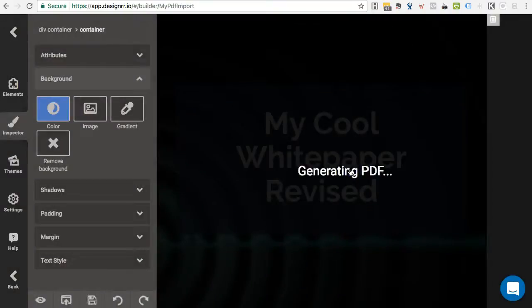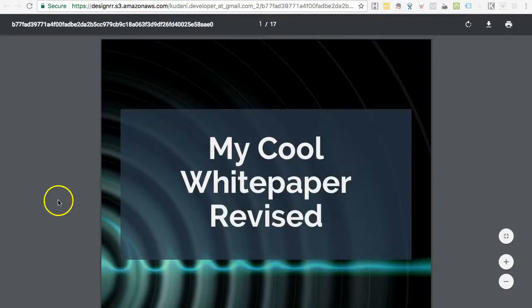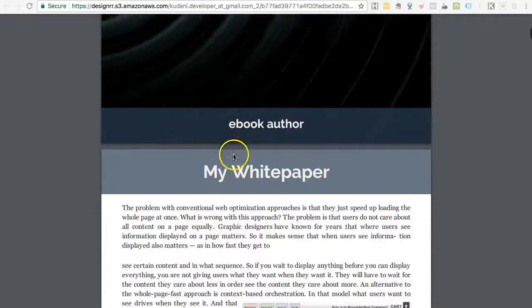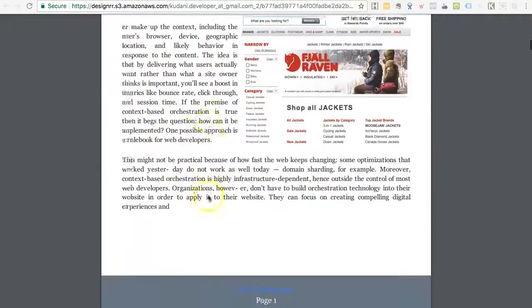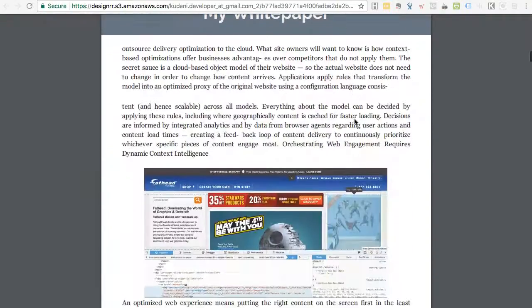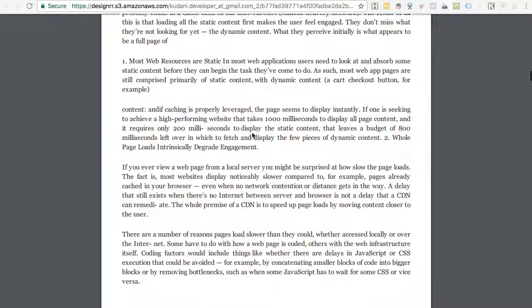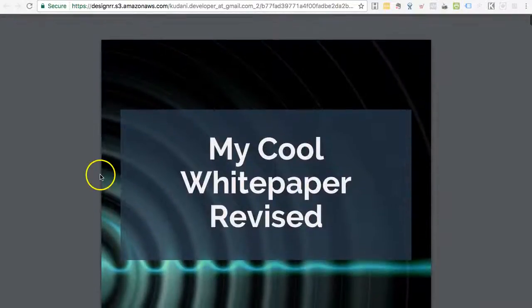So for now I'm just going to do it to PDF. And there it is. Okay, so there's my PDF all done with my images, but a completely new style and laid out in a completely new way. So that's the PDF import.